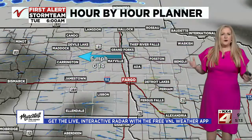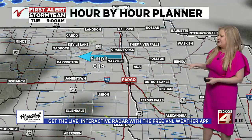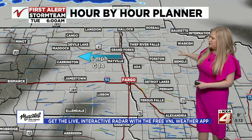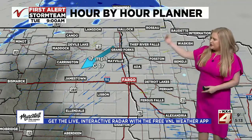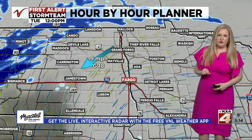I want to focus right now on the snow and wind combination over the next 24 or so hours. We're not showing temperatures on the map here just yet, but we'll show you the high for today coming up in just a bit. We're looking at cloud cover this morning, and wind that's not too troublesome just yet. Eventually it starts turning a little more northeasterly and eventually northerly as this system moves in.